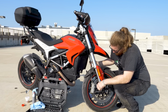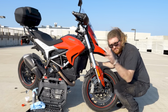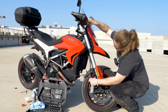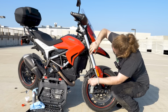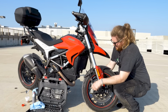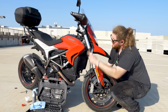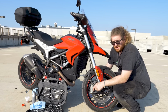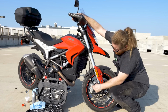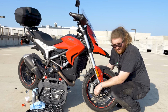So a quick tip, if you're working on a bike that has dual disc setup up front, figure out which one is your farthest away line. So if you trace it, it goes from the master cylinder into the bike because there's an ABS unit, and then it comes down and touches this caliper first, and then it touches the other side caliper. You want to bleed farthest to closest because that way you're going to get as much of the nasty fluid out first. So instead of starting here, which is arguably easier to do, I'm going to start over here, and that is actually going to make my life so much simpler.